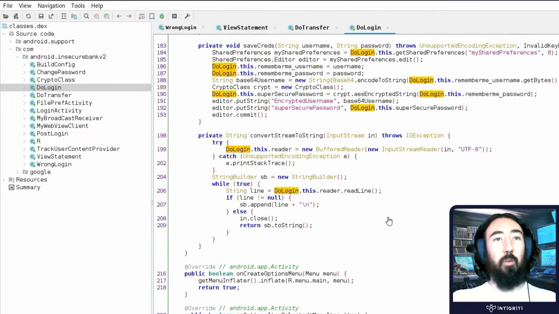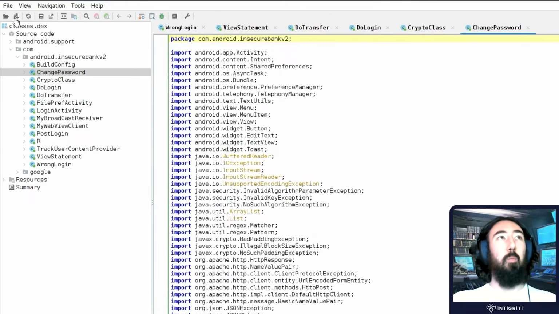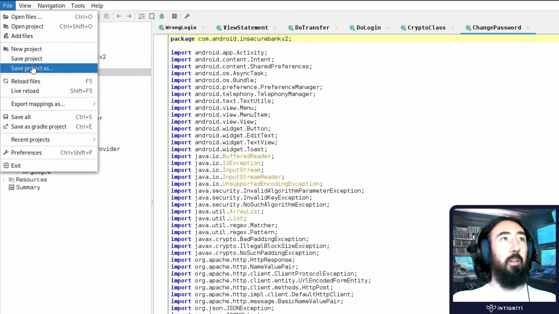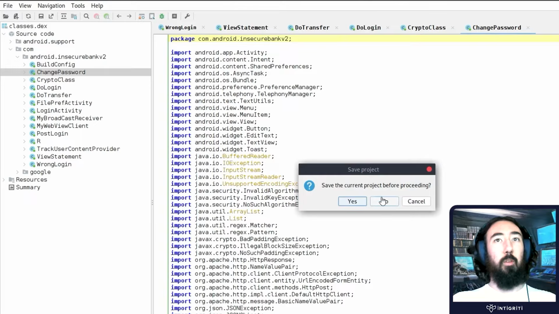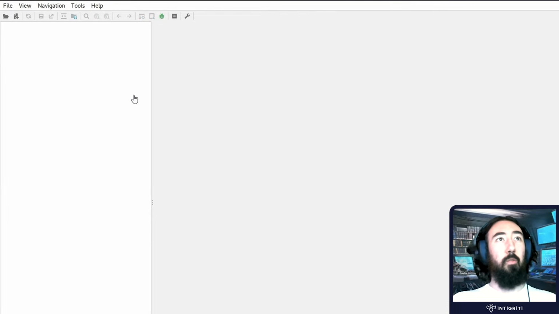So if you want to just try and find out what the program's doing without actually running it, this is the best way to go. Let me see if I can just close that as well. Well, let me try and open. Do we want to save it? No. I want to open the jar file, see does that work for us.